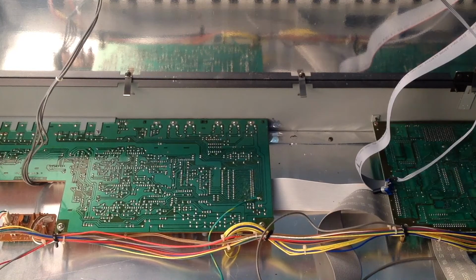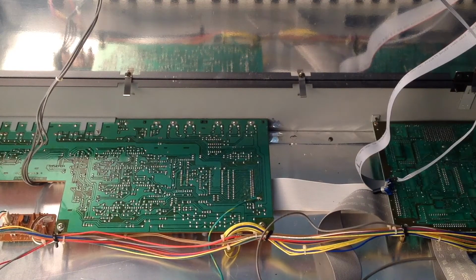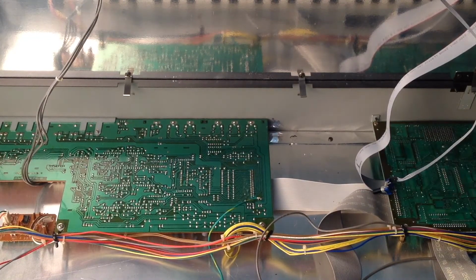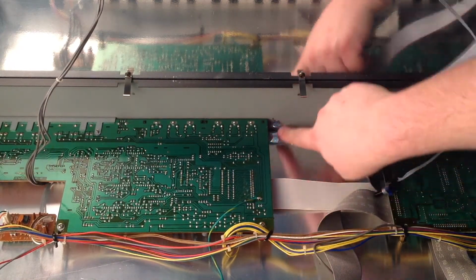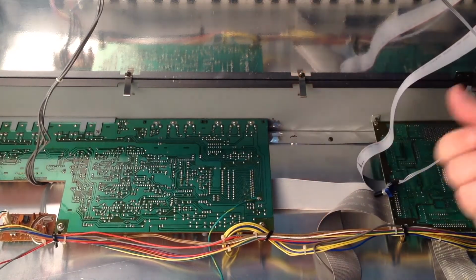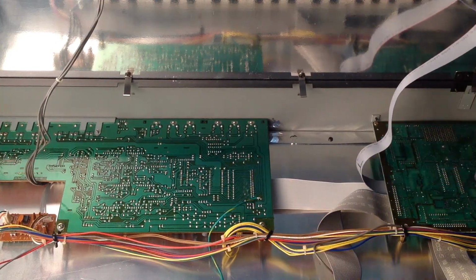So before I fit the control, what I'm going to do now is take a hoover and hoover this area here, just to make sure there's no loose filings, nothing that can make contact with the board, nothing that's short a board. Very simple Hoover attachment. Okay, the other thing I've done here is I've got the Dremel with a sanding attachment on it, and I've gone around the edge of the hole just to deburr it so there's no rough pieces there that could catch on anything. And now I'm going to fit the control.